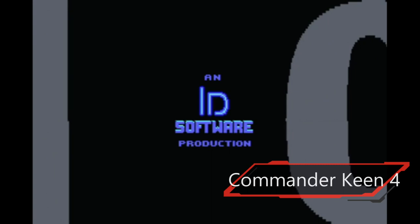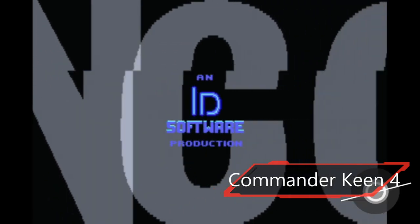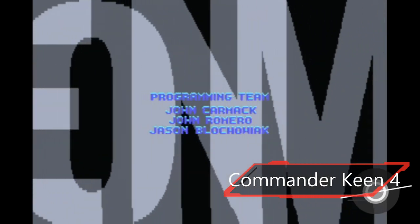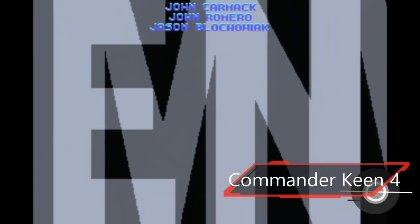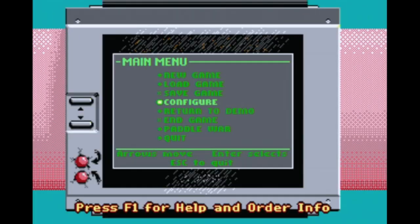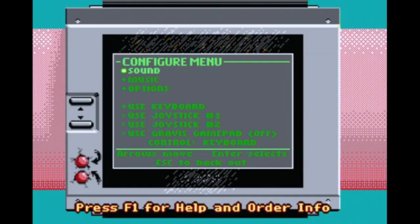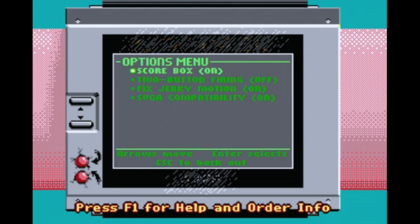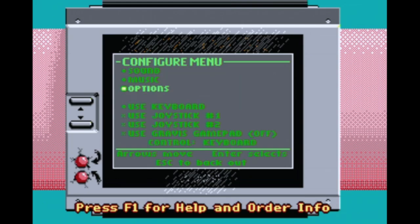And here is Commander Keen, Goodbye Galaxy. I like to use this game to test some video cards, and as you can see, there is a lot of jitteriness here with that 3D Rage. Now, there is an option to do VGA smoothing and to try to fix that, but for this chip, it did not work. I tried it with and without those options enabled. Here I have them enabled to fix jerky motion and SVGA compatibility, and it did not solve the problem.